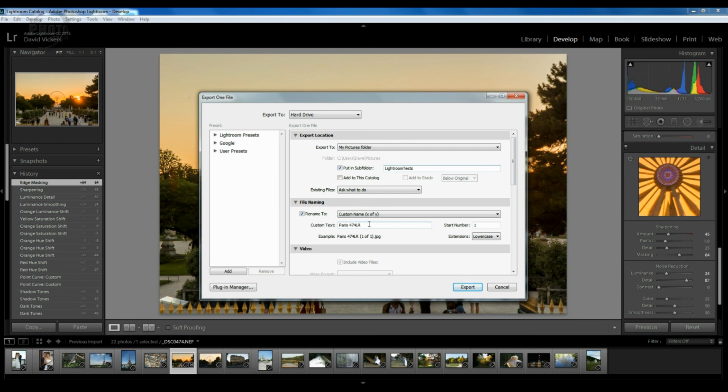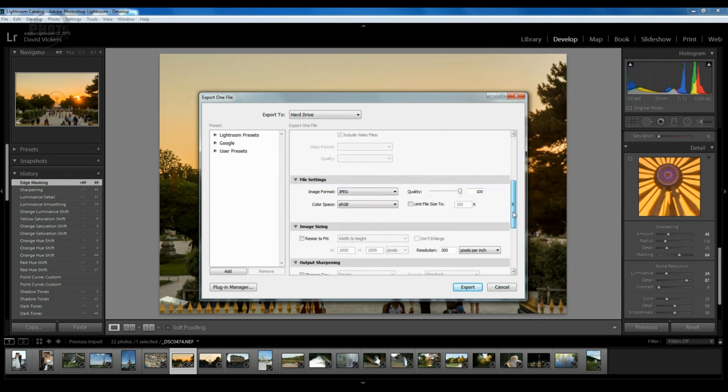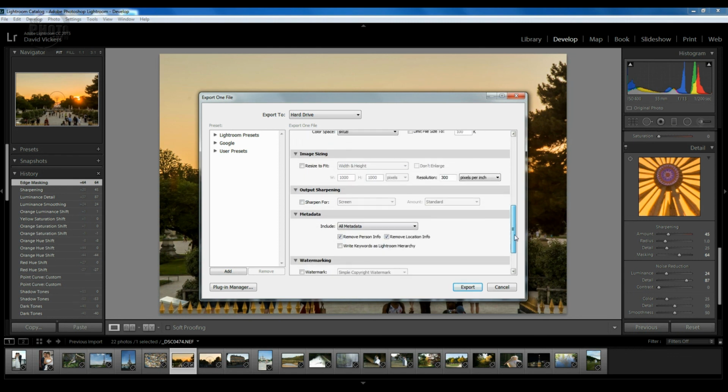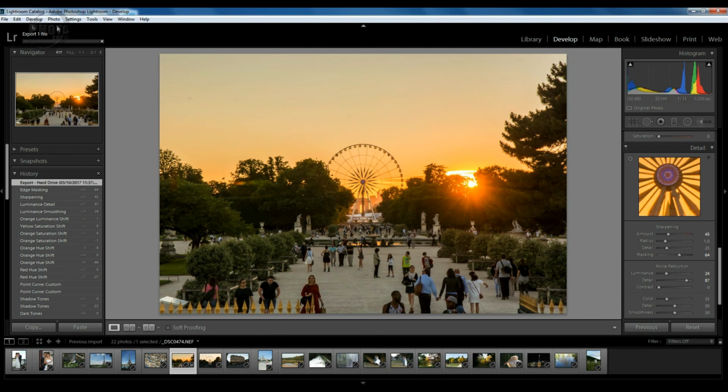You've got an option here to rename the image. I think I've already done this, so I'm going to change that to just add AA on the end of it. So that's going to give us our name. Click Export. You can go through a whole heap of different options of stuff you want to put in there. File setting, I'm going to leave it as a high quality JPEG. Color space as sRGB. And just click Export.